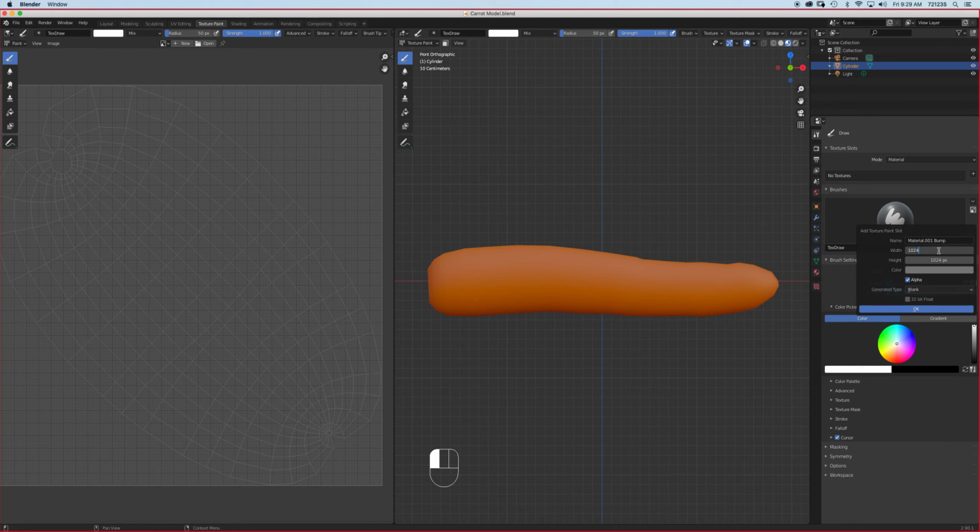So I'm just going to type asterisk and 2 right there and press enter. It just multiplies it by 2. If you know your number, you can just type it in there, but this is a really cool trick. Asterisk is multiplication, then press enter, and you get double the number, 2K, all right? So the color, we're going to go with white. And we're not going to need an alpha because it's just a bump map, okay?